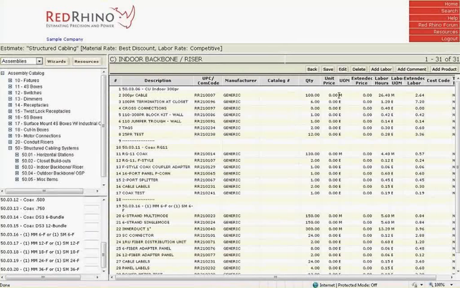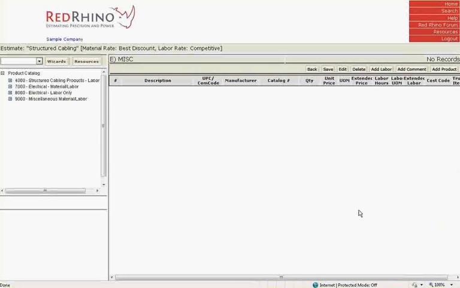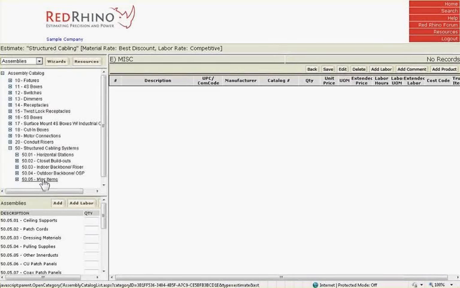Next, I'll navigate back to take a look at assemblies with miscellaneous items. Click the back button. I will not show them again, but I want to mention here that miscellaneous items are listed on page 2 of each material takeoff form, which you can print out from the home page. Here I'll select miscellaneous. Now I'll input a few miscellaneous items. These miscellaneous items actually are assemblies that contain many or various items in them.